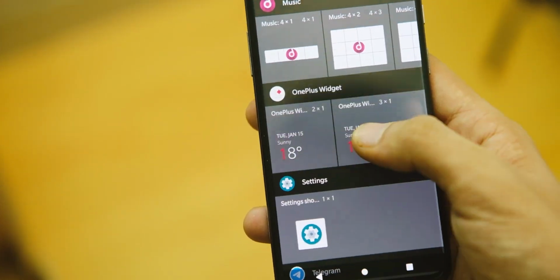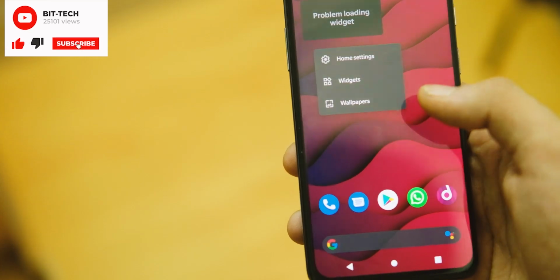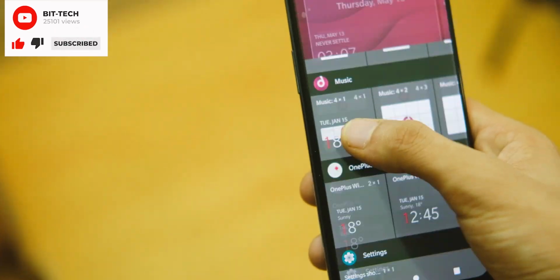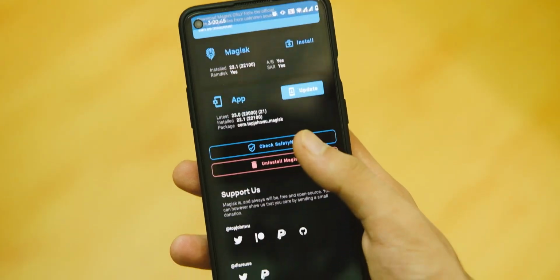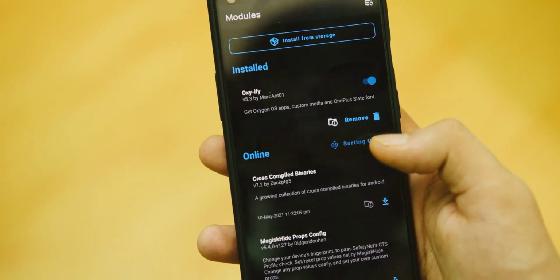We have the OnePlus Slate font with other OnePlus applications that you selected, and it was very easy to install that, and I do hope it will make some of you really happy. So if it does, make sure to tap on that subscribe button down below.